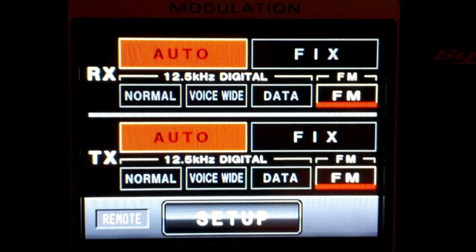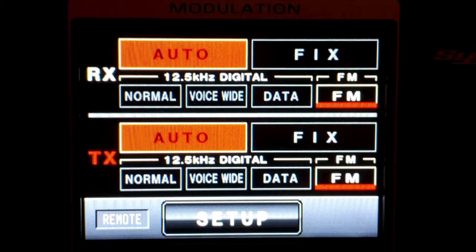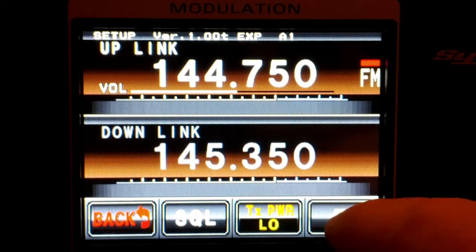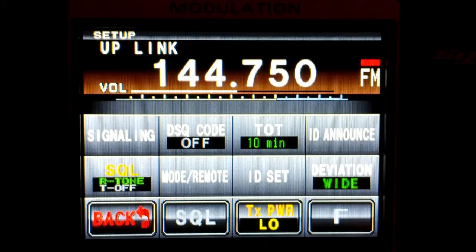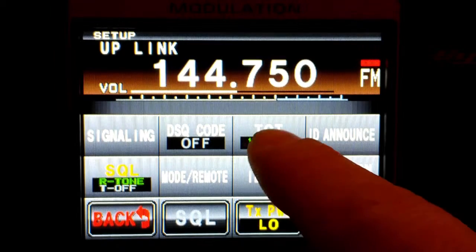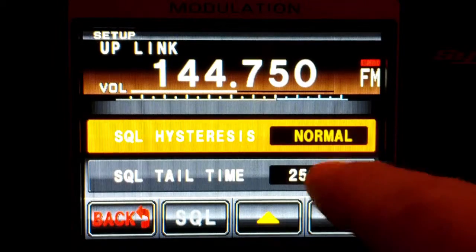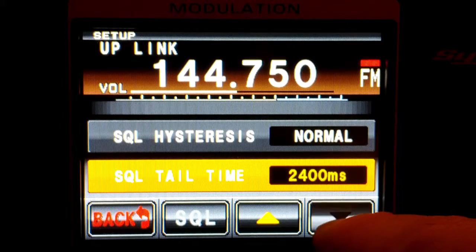So what we'll see now is I'll key up. We'll get our ID. And then I'll identify. N8CN. If you'll notice, it says transmitting for 2.5 seconds. So my theory is that Yaesu designed the repeater to cut out quickly to allow the opportunity for digital or analog stations to switch modes during that period of time in order to change the operational mode of the repeater. And if you've got a long hang time going with an analog signal or whatever, or a digital signal for that matter, of course the digital signals have no hang time, so it's a moot point.